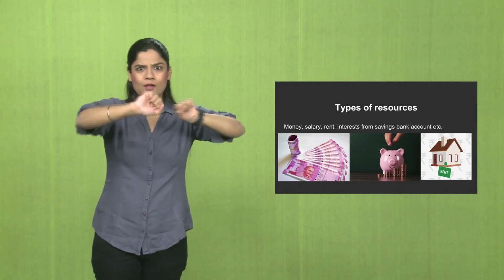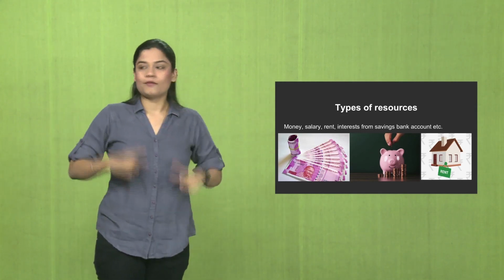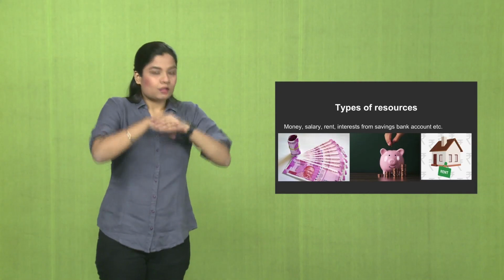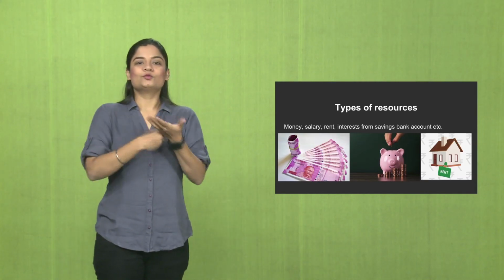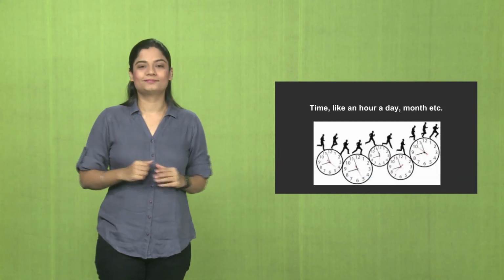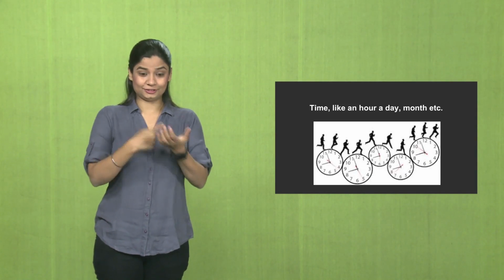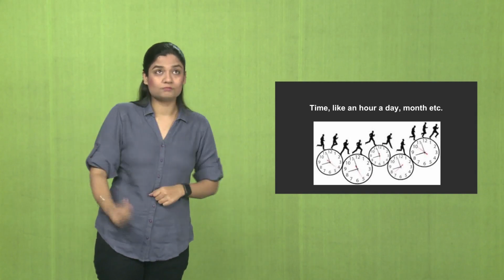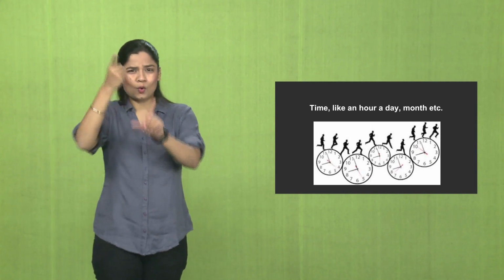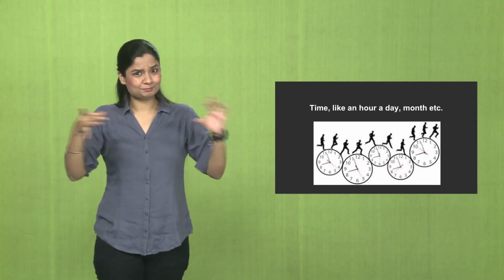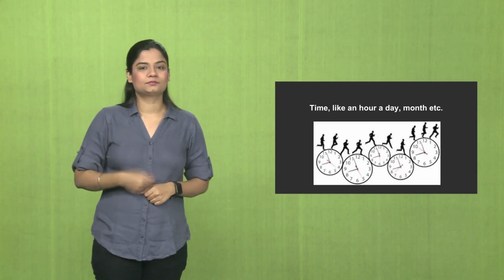The house that we are living in, we all have houses we live in. So the house that we are living and working in is a resource. The time is a resource. The number of hours we are spending on different things, months, days, hours, etc. Yes, it is all resources.